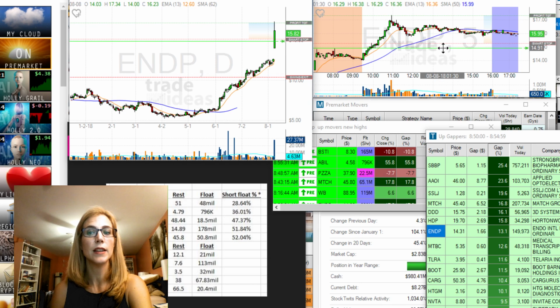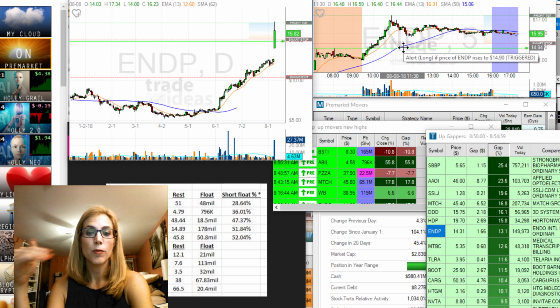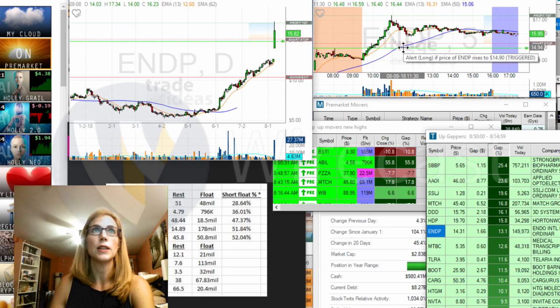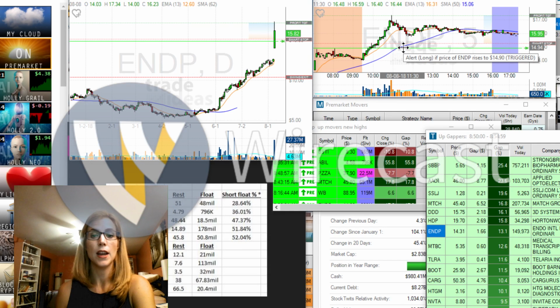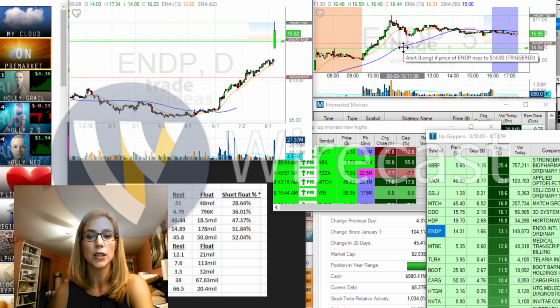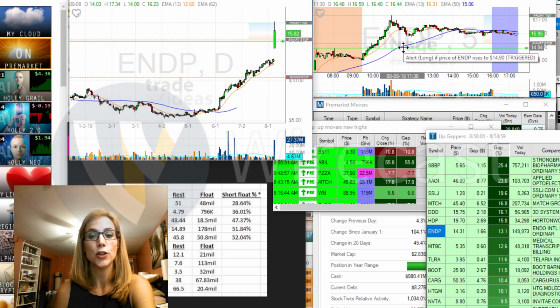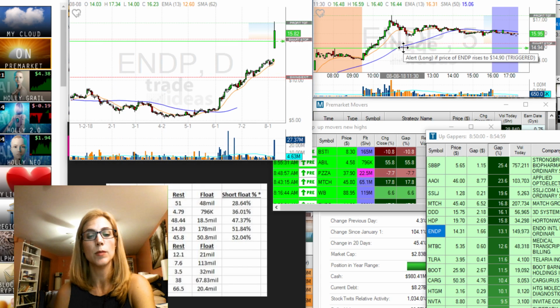You can see this green line. That green line is 14.89. That's where I went ahead and set my alert. I like to set my alerts before the market opens. So it's, hey, if this one's breaking out that pre-market range, then it could definitely have upward movement, because I'm not the only person that's watching for it to break that. Many shorts are thinking, okay, that's going to potentially be my resistance that I'm going to look for to be broken before I will go ahead and cover, because it could easily pull back from there.